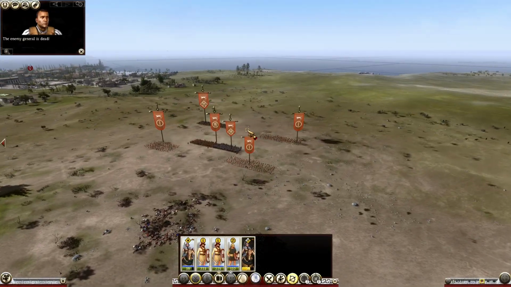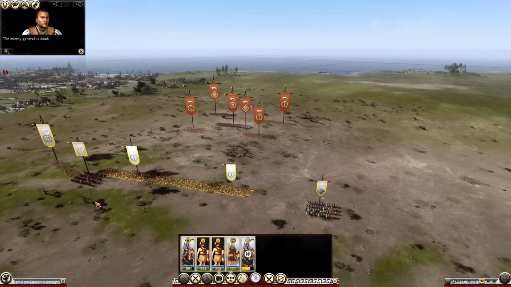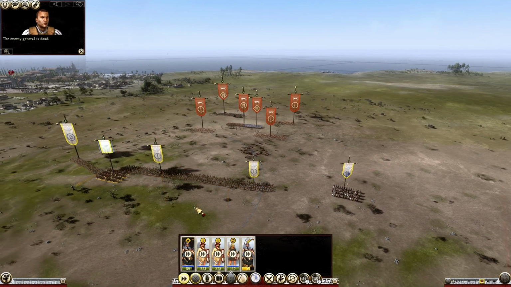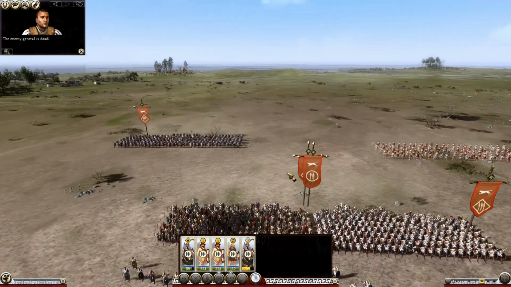The Altas, they will be very dangerous. They try to move our cavalry in first. They're still very dangerous.